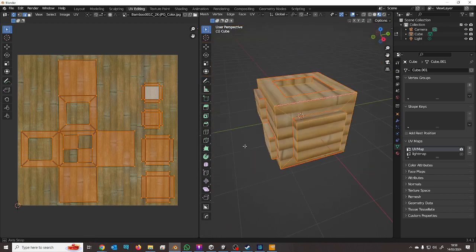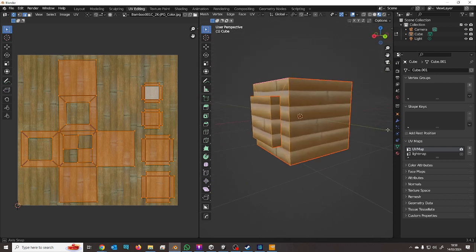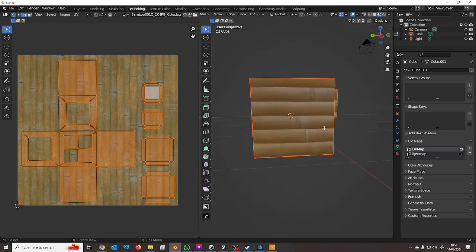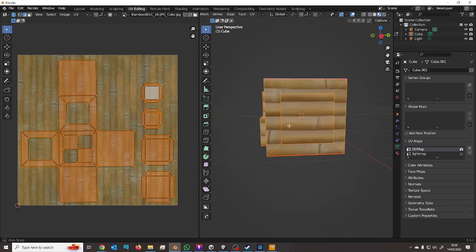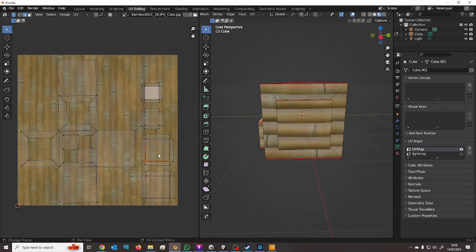It may be that we don't want it to work like that. We might want to have this look exactly like that. Like for instance, we might want to move this island. Ooh, we can't. Let's try doing face.